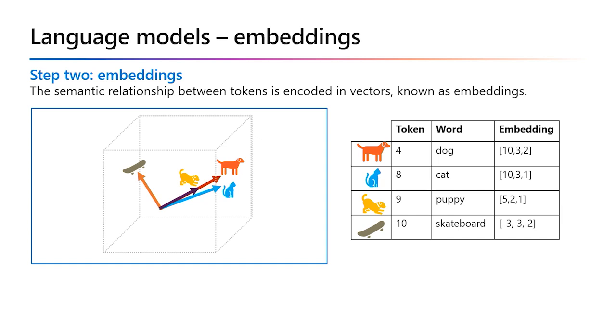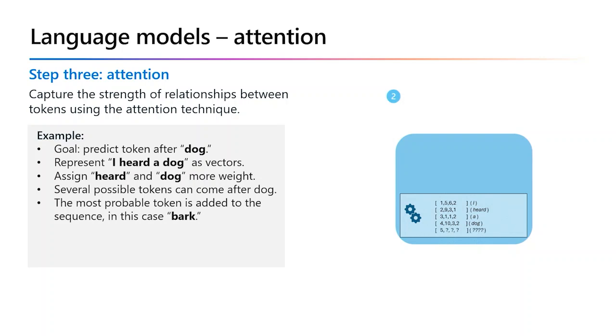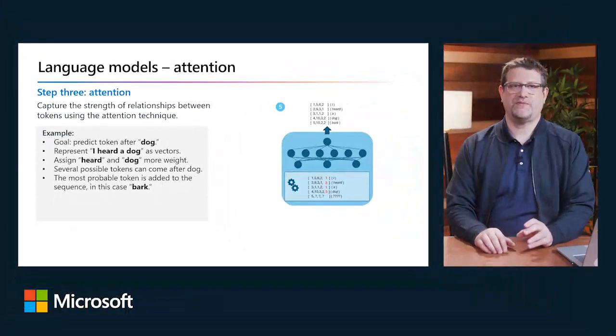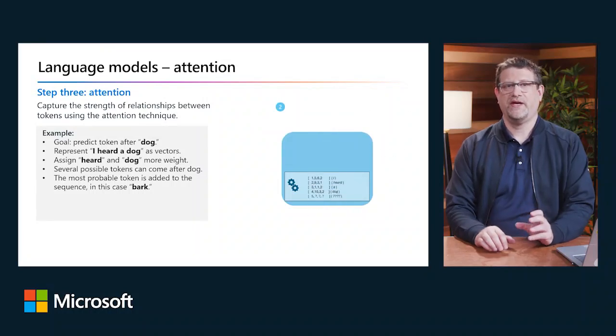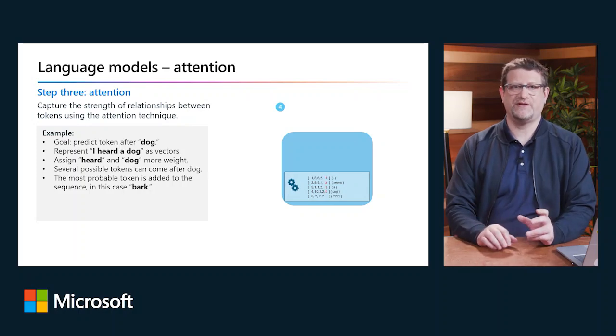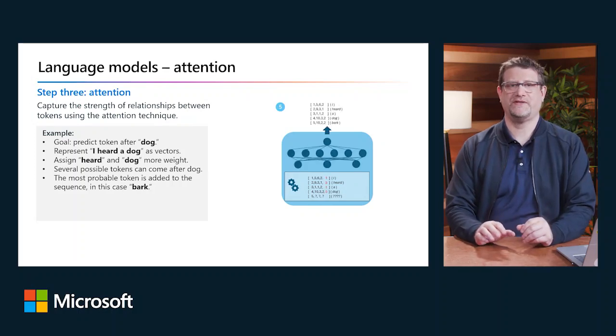There are multiple ways you can calculate appropriate embeddings for a given set of tokens, including language modeling algorithms like word2vec or the encoder block in a transformer model. The encoder and decoder blocks in a transformer model include multiple layers that form the neural network for the model. We don't need to go into the detail for all of these layers, but it's useful to consider one of the types of layers that is used in both blocks, the attention layers.